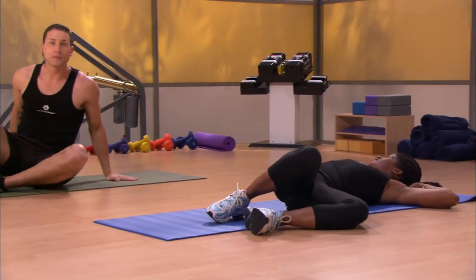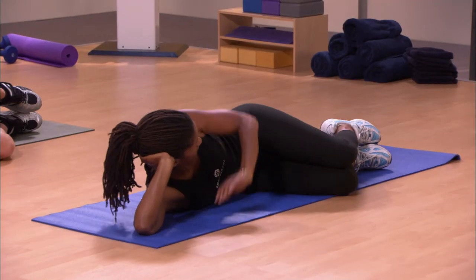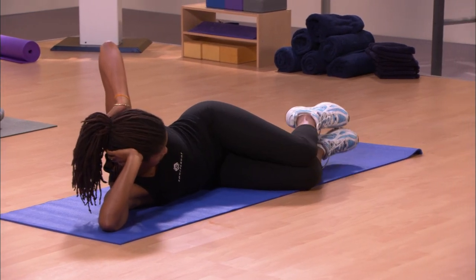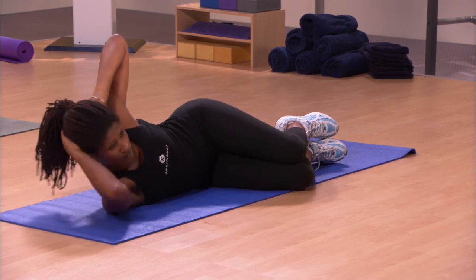So bring yourself up, spin yourself all the way around to the other side of your body. Rest your head on that lower hand and try to get that lower shoulder off the ground. Up and then down. Up, yeah, keep your feet down to begin. Perfect. Nice, Bonnie.